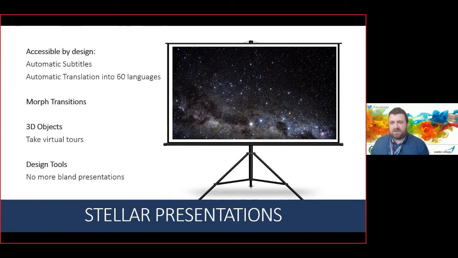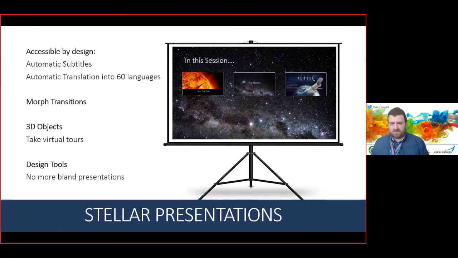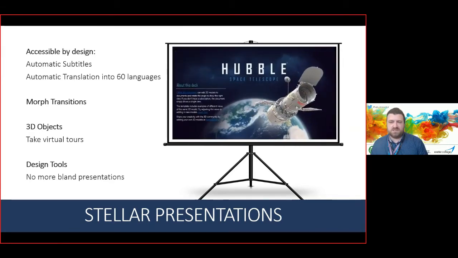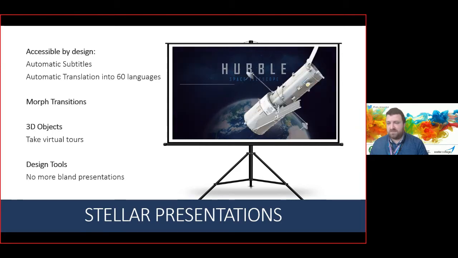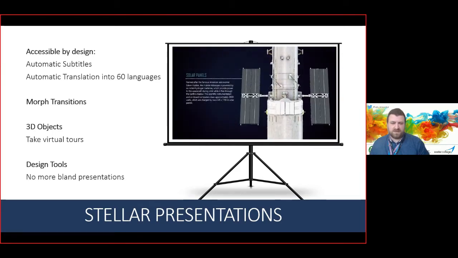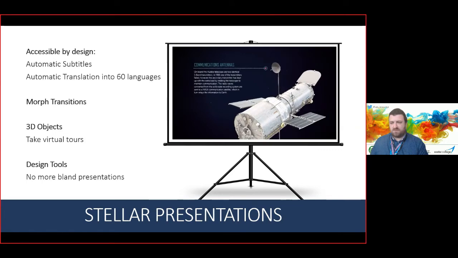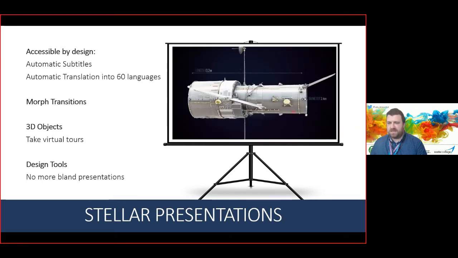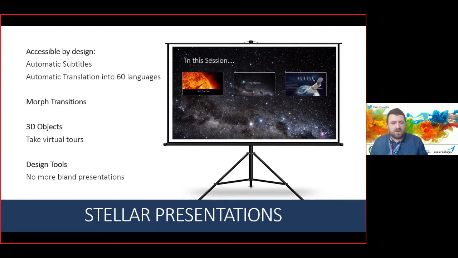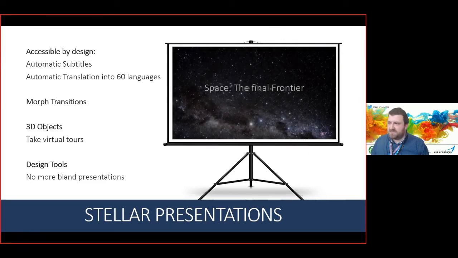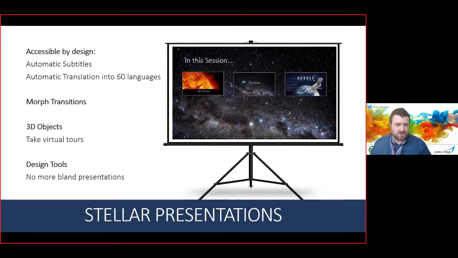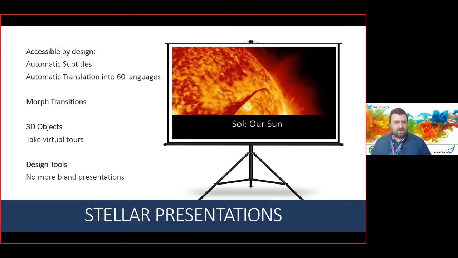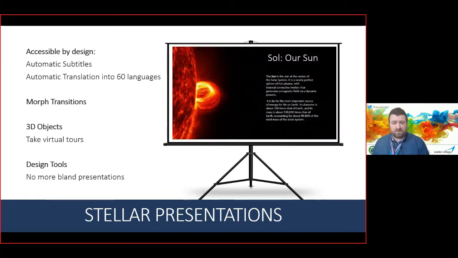We've also, coming up in a second, got this ability to work with 3D objects now in our presentations. So there's a bank of lots of them available. This one is on the Hubble telescope, and you can see we can literally morph around and move around a 3D object on our slides, and we can make our presentations look almost as good as a BBC production or documentary. Again, just by throwing things onto a slide and moving them. So it really is a very, very powerful tool now, and lots of great stuff you can do with it.